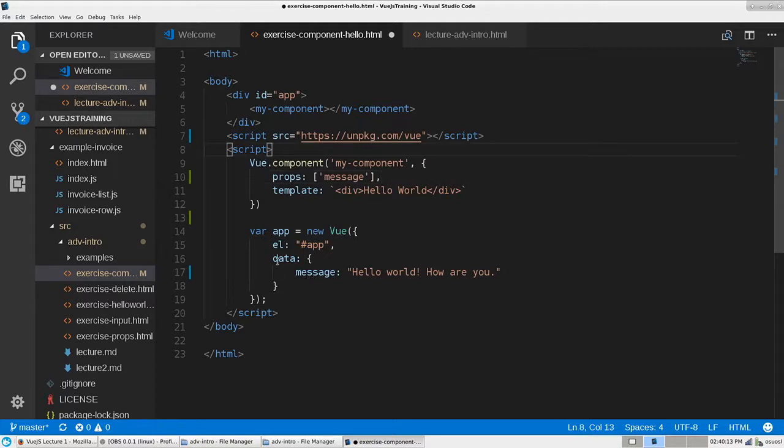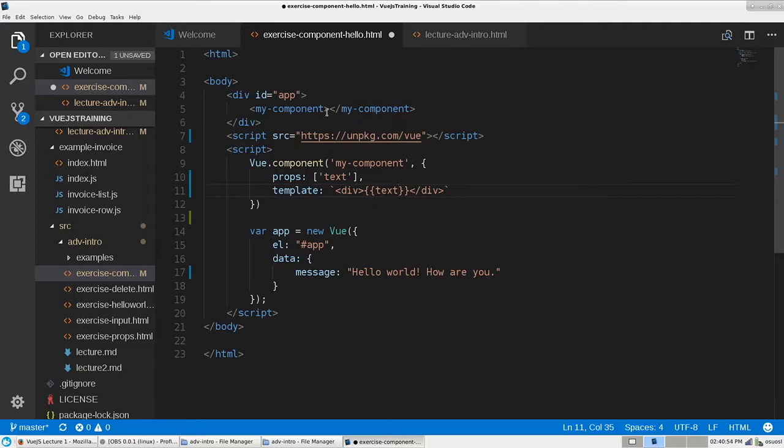So let's talk about the data flow here. The root of our application lives in this div here that's called app. This data is available everywhere in here. So that means we have this message property that we can pass into our child. In fact, I'm just going to make this a little bit easier and call it text so we can really see what's going on here. Now I'm going to add a handlebars again that just refers to this text property that I've just defined.